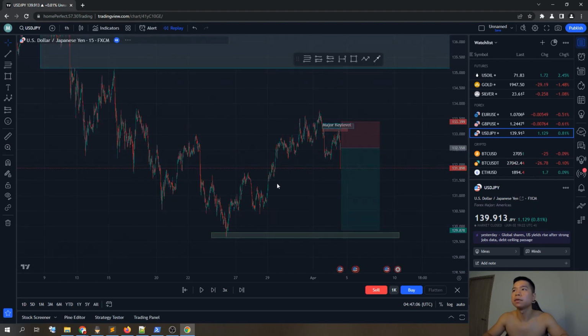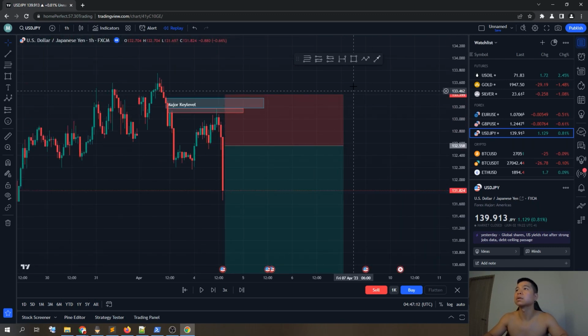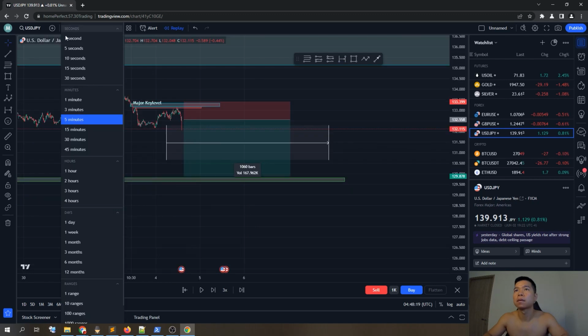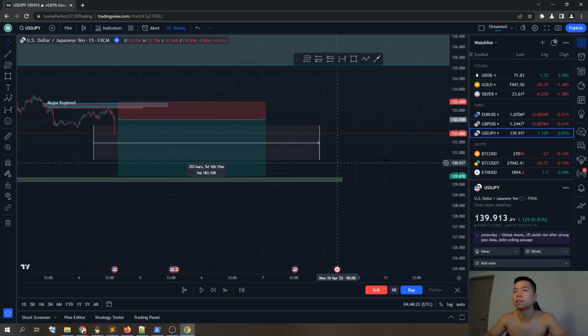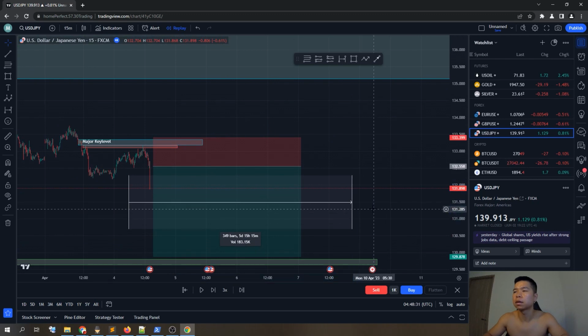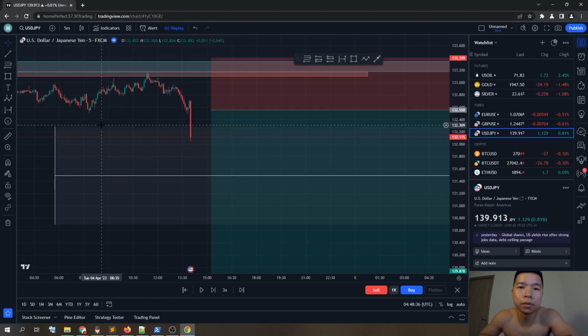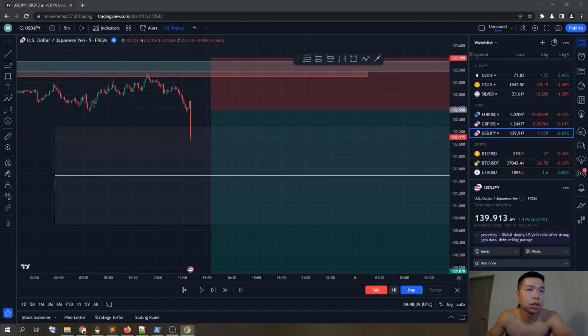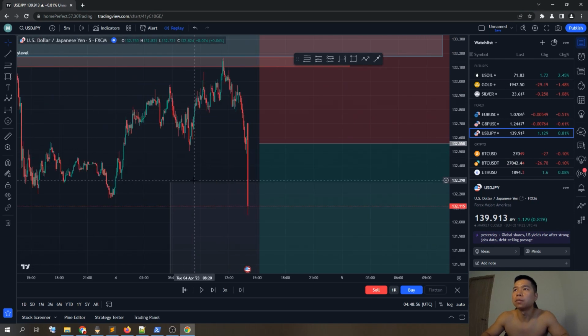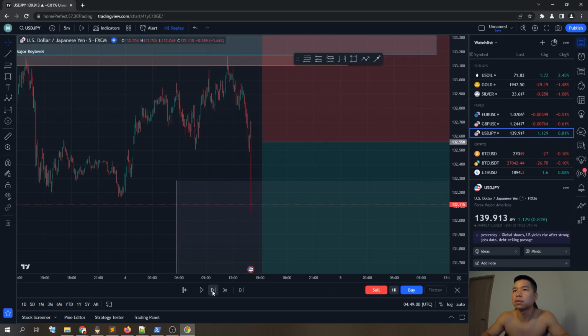So let me review the text. Okay, so I think that I will need to have the time, 5 days. So I'll try to find as many trades as possible within a week, because I am a day trader, so I only look for opportunities for day trades. So let's see what the price will do.